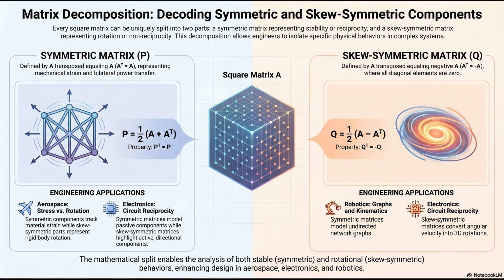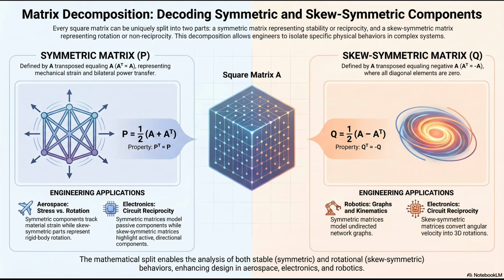The first example in this section is fairly straightforward, based on what we've already learned. In data structures, when you are mapping out network graphs, an undirected graph results in a perfectly symmetric adjacency matrix. Right, and that maps directly back to your two-way street analogy. If node A is friends with node B on a social network, then node B is equally friends with node A. The data relationship is inherently reciprocal, so the matrix representing it is perfectly symmetric. Right, that makes total sense.